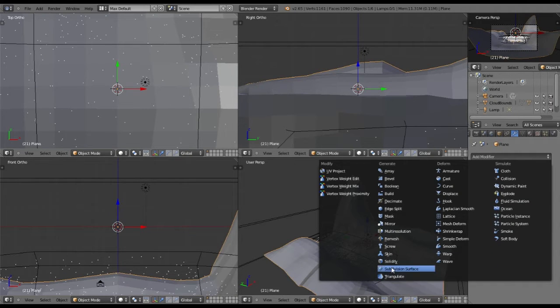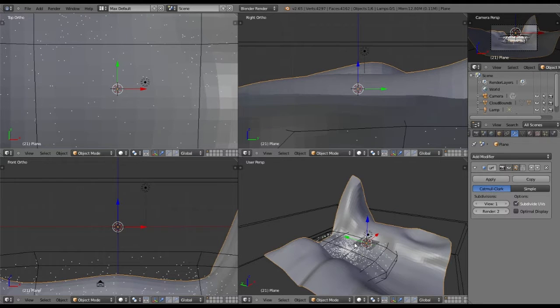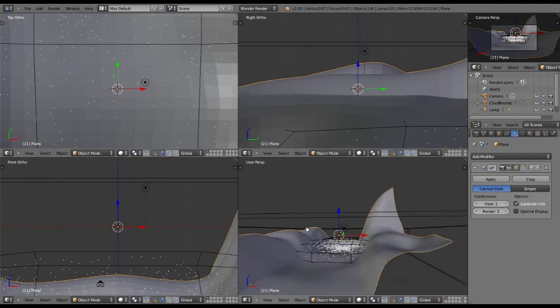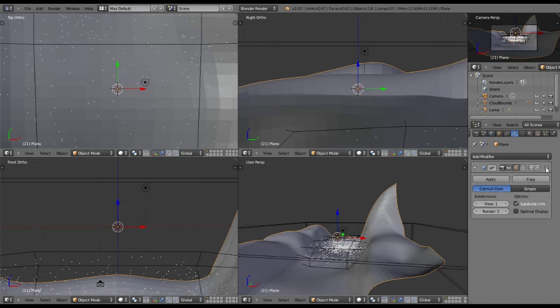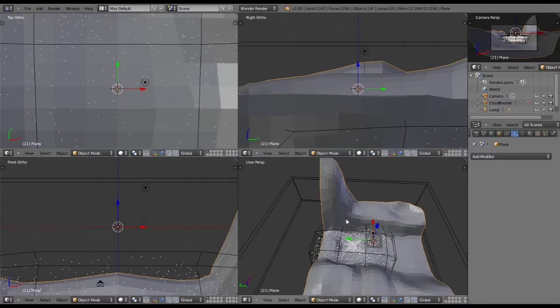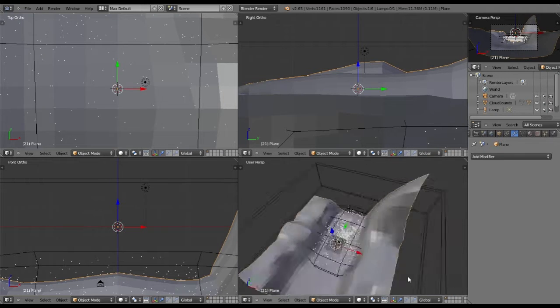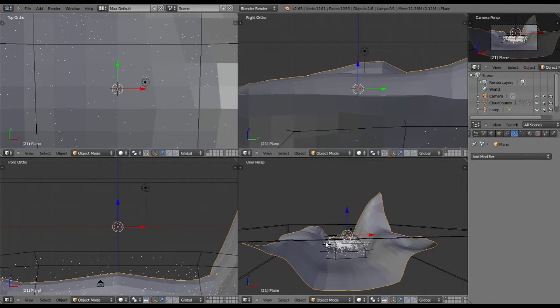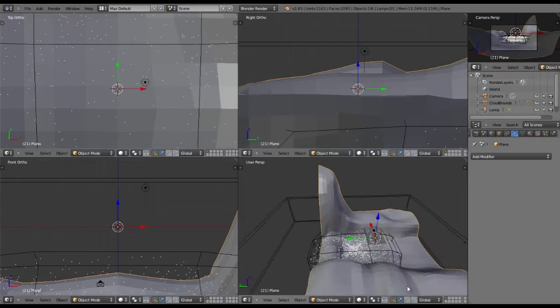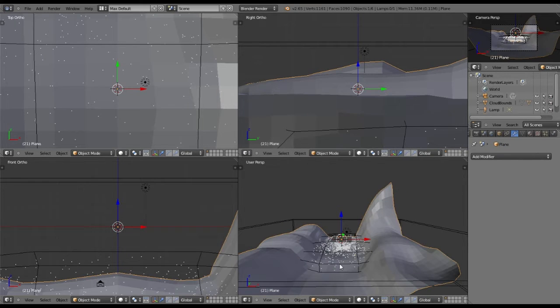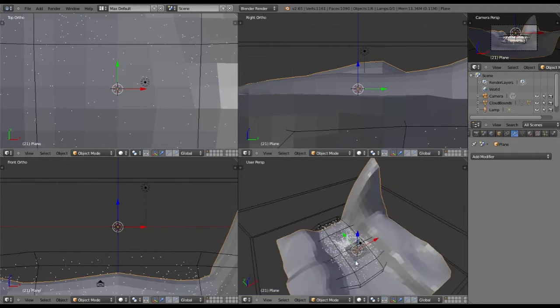You can do things like subdivision surfaces here, and it looks a little bit better. But again, I don't think I want to do that, because it is fairly nice right now. There's really no need, and it's a lot more polygons to worry about, which means a lot more time before this end plate is completely rendered.